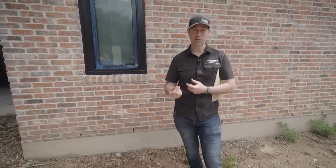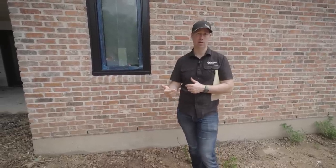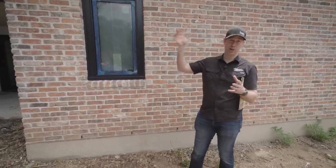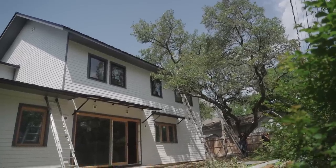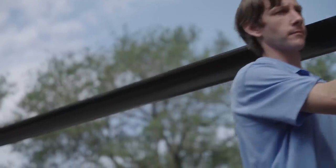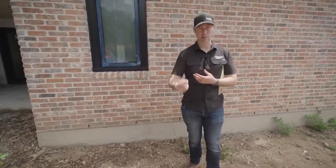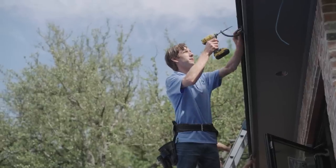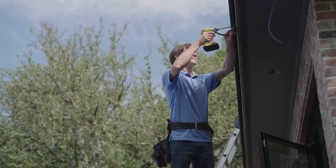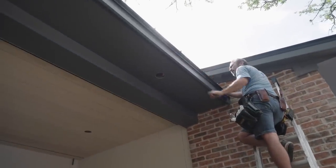But there actually is a difference in the water moving capabilities of this half round compared to the K style. So on this house, I really don't have any runs longer than, I think Lionel, my gutter installer, told me, like 30 some feet is my longest run. So I don't have a huge run. I don't have a massive amount of roof. But with this half round, I wanted to upgrade to the 6-inch to make sure I had enough water moving capability. A 5-inch would have been on the line. So I've got 6-inch on this job. Had I gone K style, I probably would have gone with 5-inch gutters on here.